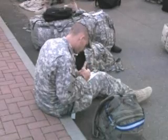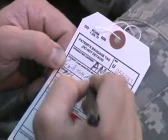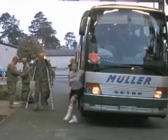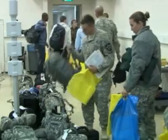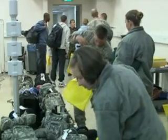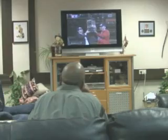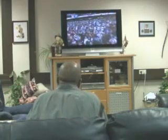The CASF also helps patients who have been at Landstuhl prepare to fly to the U.S. to continue treatment. These guys arrive 6:30, 7 o'clock in the evening. We get them processed in. Our flight docs look at them. We get the proper medications, and we get them out of here so they can go eat a decent meal. Then we try to make them feel like this is an environment where they're safe.